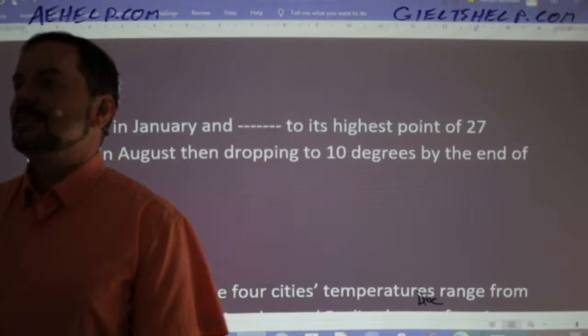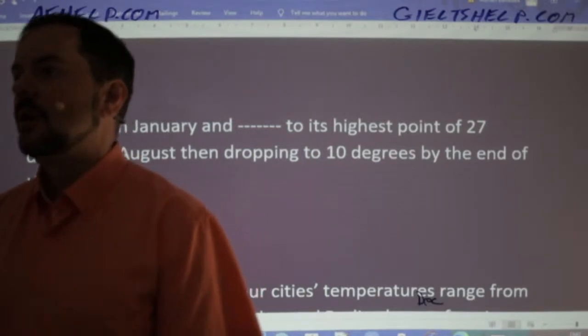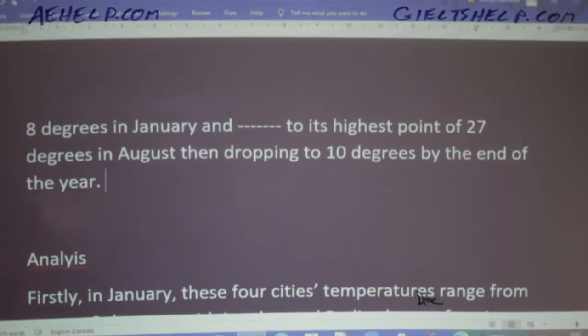Carolina says it's alt plus 0176. Is it that? Or is it alt plus any one of those numbers? Okay, let me just try that. So alt 0? Nope. Alt 1? Nope. Alt 7? Nope. Alt 6? They don't seem to work for me. I'll have to figure that out, Carolina.